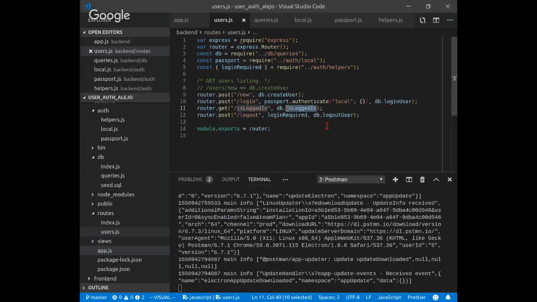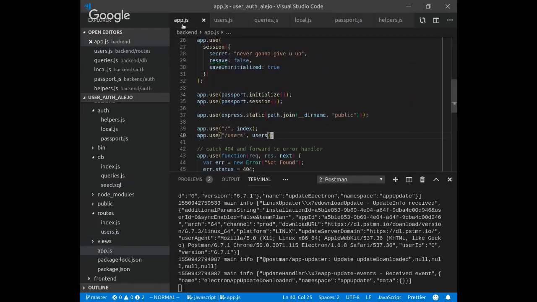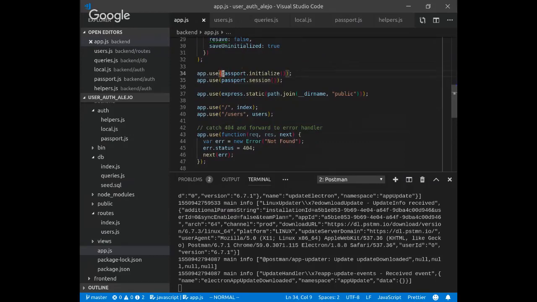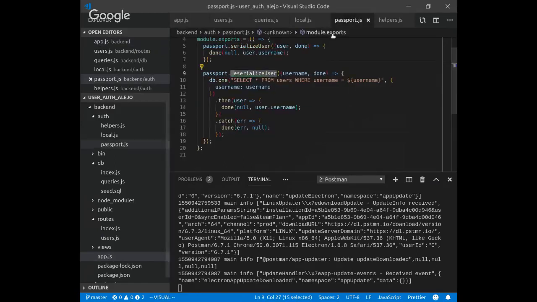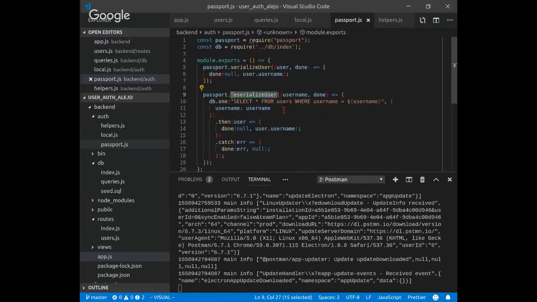So here we don't have to, because we say here in the app, app.use passport.initialize and passport.session. What this is saying is every request that arrives to our backend is going to pass through this middleware, passport.initialize and passport.session. And then we get the request user because if we look at one of these passport, yeah, the serialize and the deserialize, this one.